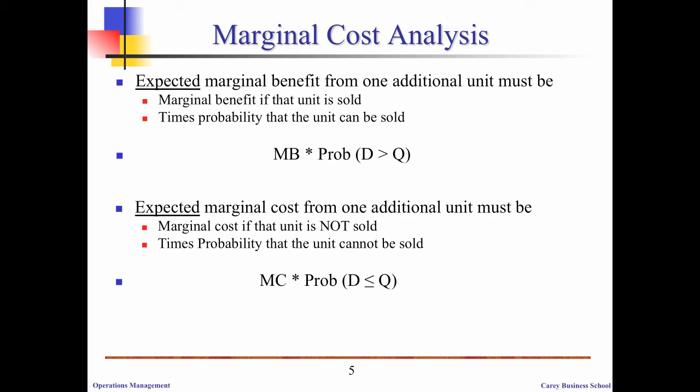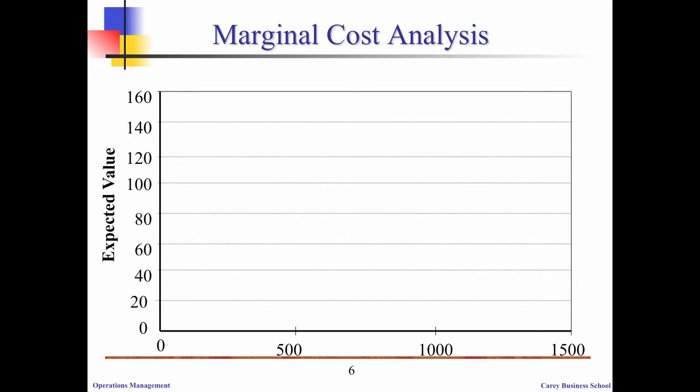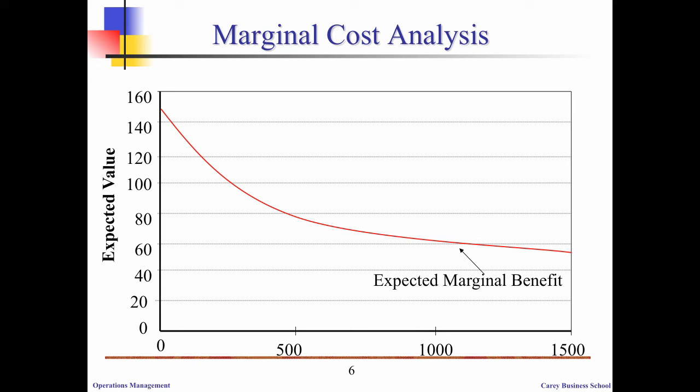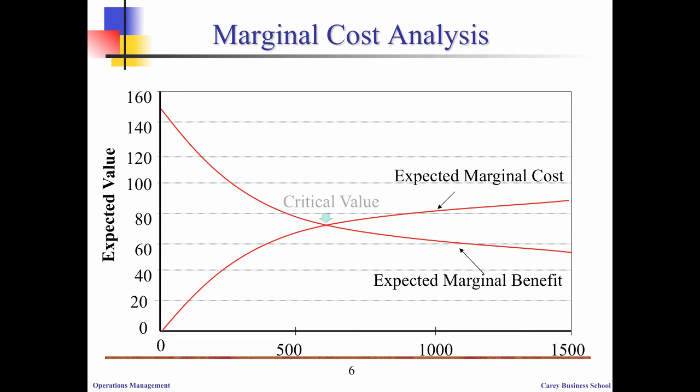If we order a pile of Q newspapers, we can say that unit Q is the newspaper on the bottom of the pile. We have to ask whether demand will be greater than Q or less than Q. If demand is greater than Q, then we can sell this last unit, but this probability drops as Q rises. If demand is less than Q, we cannot sell this last unit, and this probability rises as Q rises. We seek the level that finds a balance between these two factors.